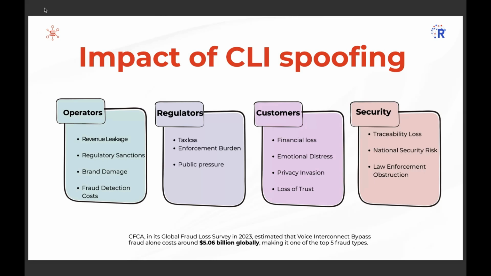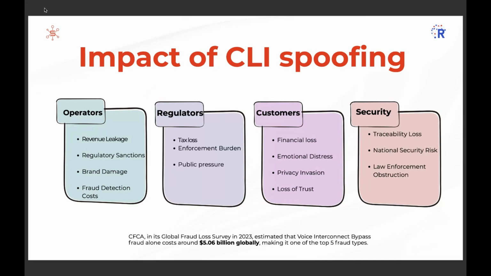to keep up. Now consider the regulators. They are not immune to the impact. In many countries, taxes and fees are tied to how calls are classified or where they originate. So when spoofing alters that data, governments lose revenue too. And beyond the financial side, regulators face public pressure and the heavy burden of trying to track, trace, and shut down these schemes. But let's not forget the most important stakeholder, the customer, the real people receiving these calls.